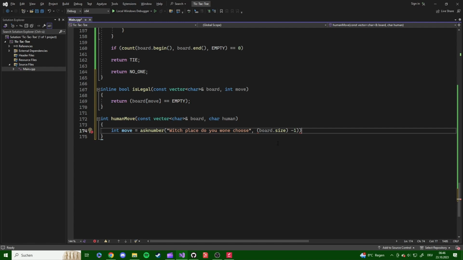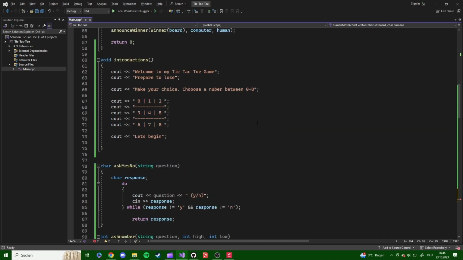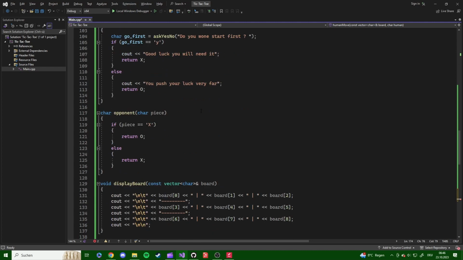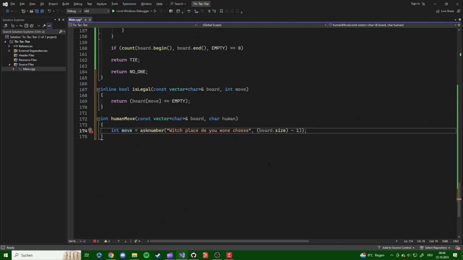And we can define it like that because we have here defined on ask number that we can first add a question and then a high integer, and this counts as our high integer.